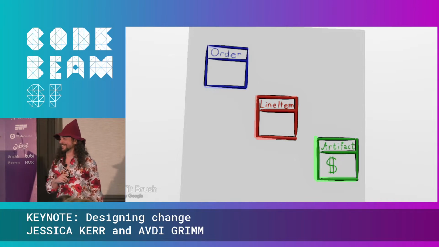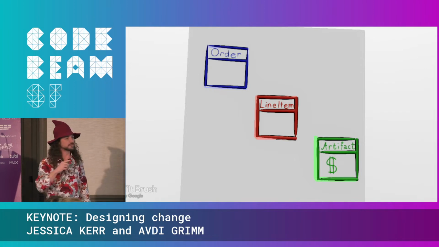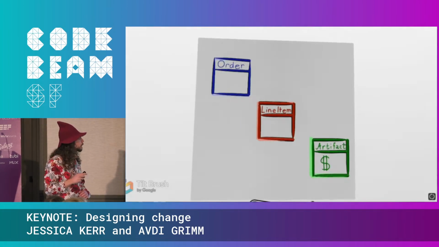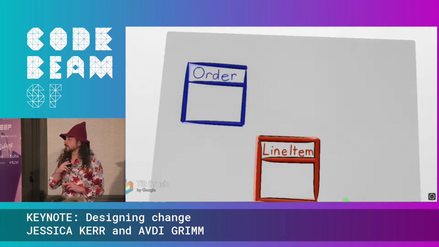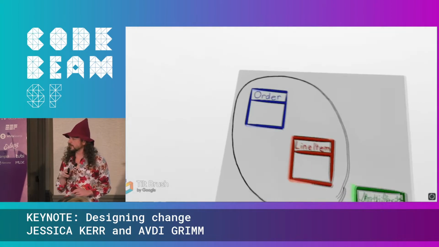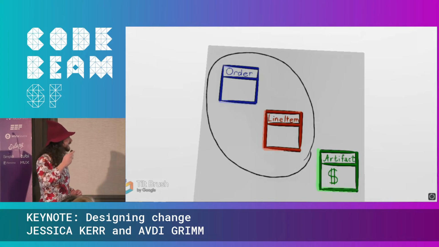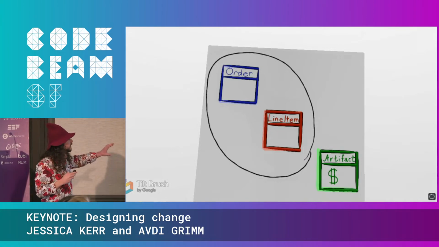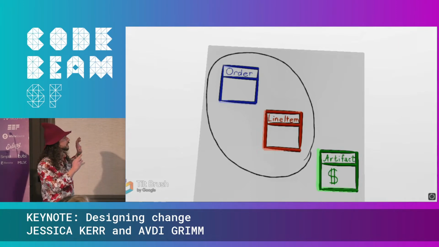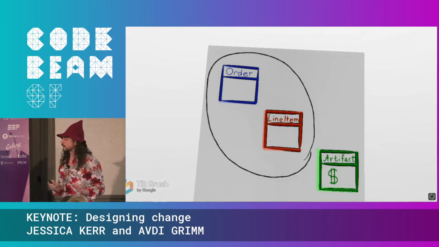Well, maybe not. Maybe we need just something additional. Okay, well, what if... it sounds like maybe we need to draw a boundary, like an aggregate boundary, like they talk about in DDD, in domain-driven design. Oh, right, like the book that we actually pilfered this example from. And this boundary will say that these two things get clumped together and they change together, and things outside of them change separately.